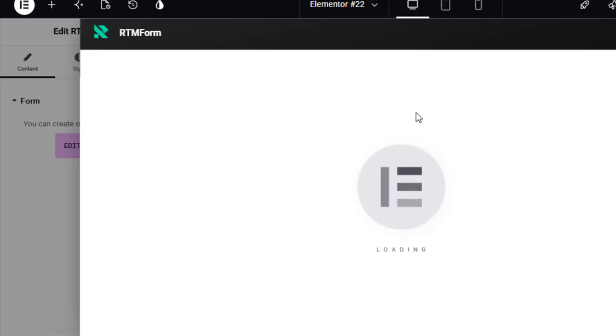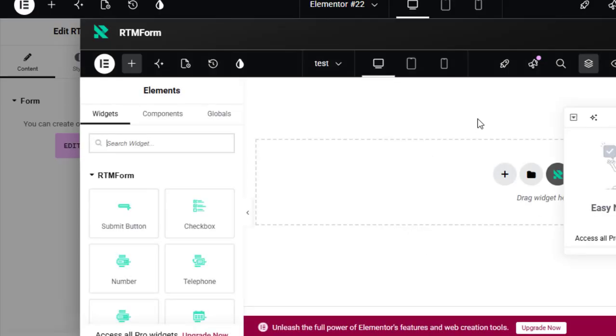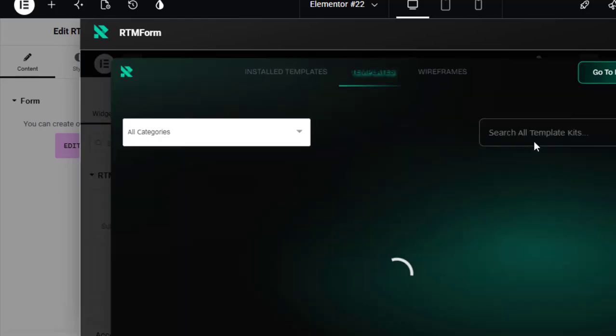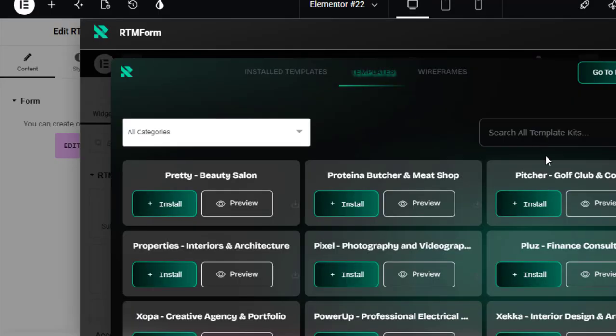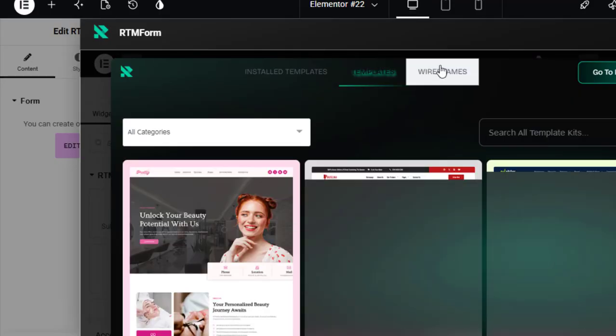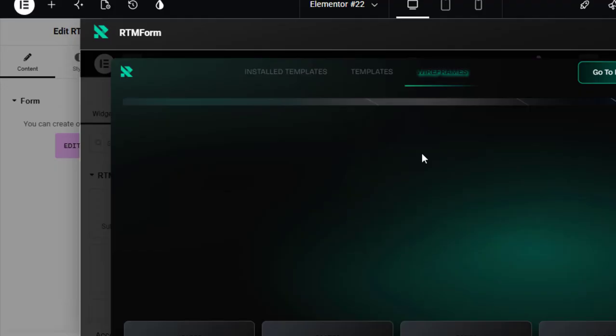and after that you can just go to use a ready template from RTMKit, and you can go to this icon, or you can just make it by yourself as well. But in this tutorial I'll show you how to use this form.